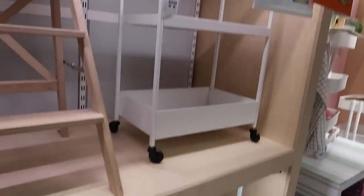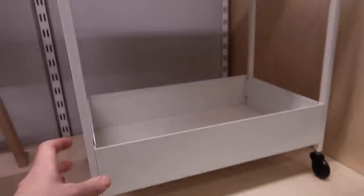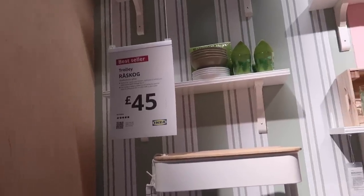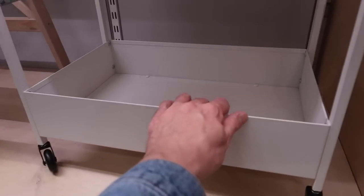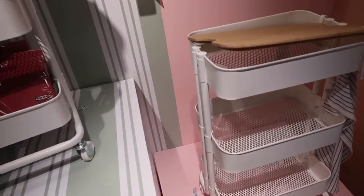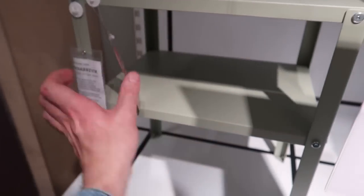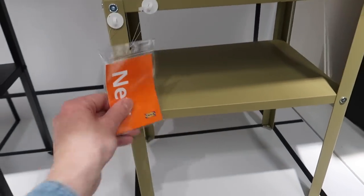This is a new trolley and they have a few different colours - white and this nice sagey turquoise colour, perfect for the kitchen or bathroom where you need some extra space. It's on casters with triple height and a mesh top, which is a slightly cheaper alternative to their bestseller - that one's more rounded with slightly deeper compartments. This is more bar cart vibes whereas the bestseller is better for storing jars in the kitchen. These shelves are twelve pounds and I think these are new - or at least this sage colour. You get two shelves and it's metal.